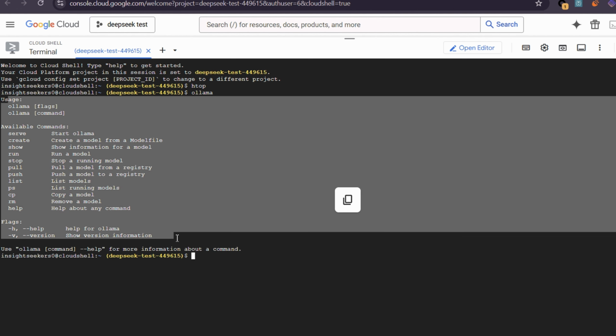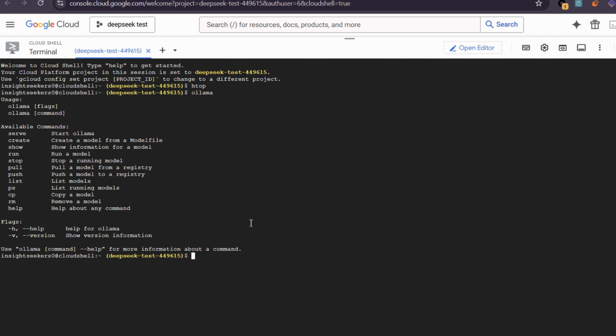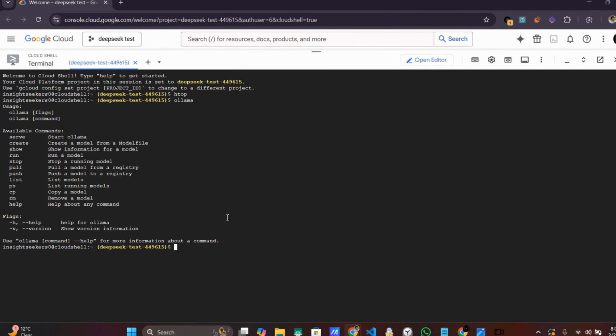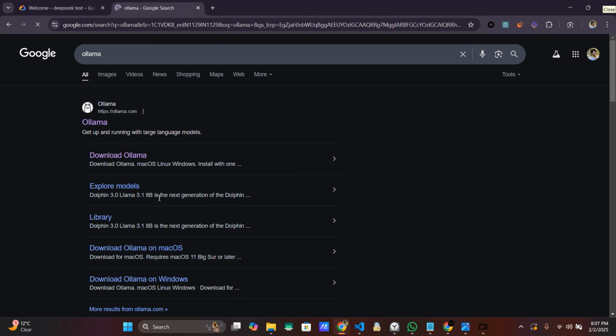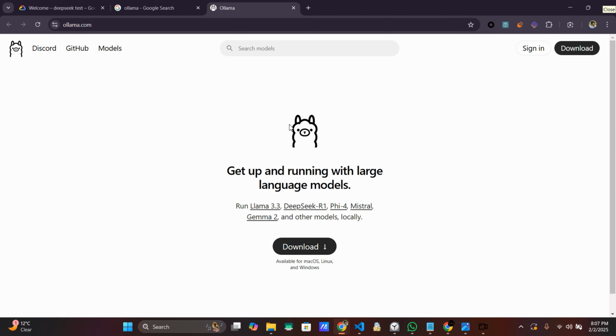So to run our model, we'll have to install Ollama. It is already installed, but I'll reinstall it in order to demonstrate how we can do that. You'll have to head over to Ollama and click on the first website. Ollama is basically a software that can be used to run AI models locally. As you can see, we can run Llama, we can run DeepSeek R1, the one that we want.